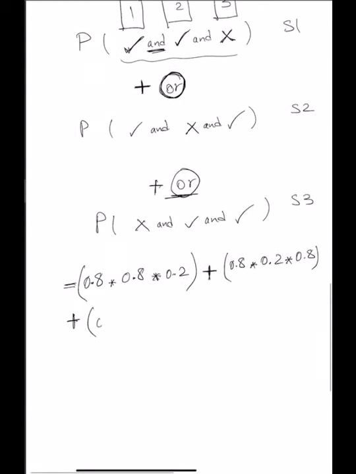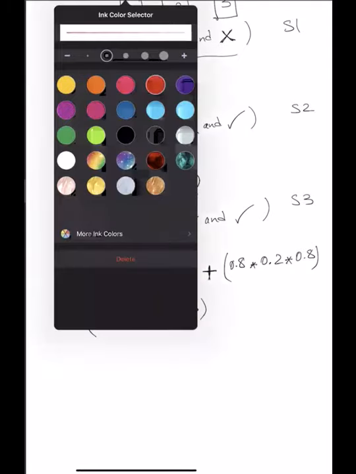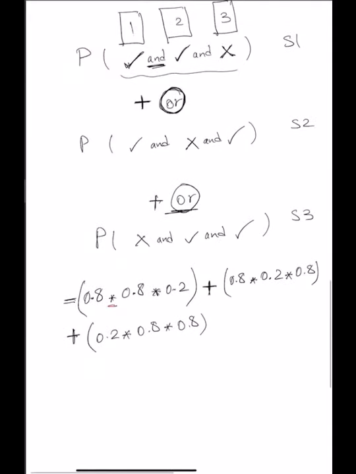And what is the scenario 3 probability? 0.2 where we lose, times 0.8, we win, and then again 0.8, and then we win again. Okay. So why could I put these multiplications to capture the ands? For all these ands, these are the multiplications. And why could I do that?